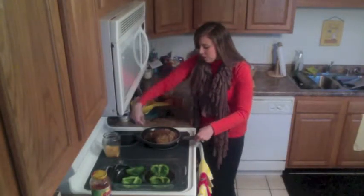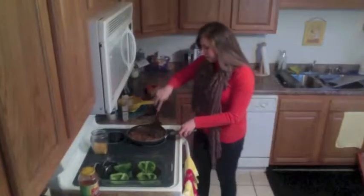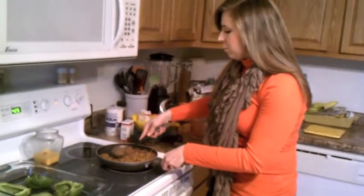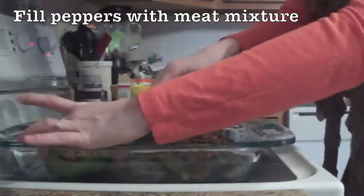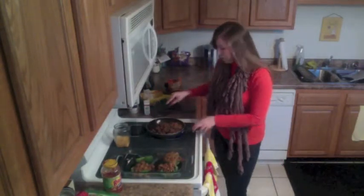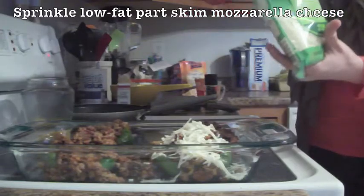We're just going to mix all that together. This meal, when completed, is six points for Weight Watchers and it's a total of 312 calories — definitely a great meal. What I'm going to do next is take a bigger spoon, which will work perfectly for the stuffing part. I'm just going to start stuffing these green peppers just like that. You can double this recipe to make even more — it's a great easy thing to make for guests or a party. And not only is it healthy, it's very delicious. To top everything off, I have some shredded low-fat part-skim mozzarella cheese, and you're just going to sprinkle nice heaping handfuls over each one.